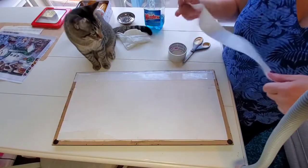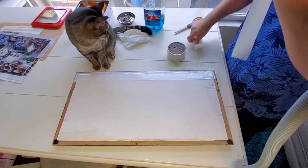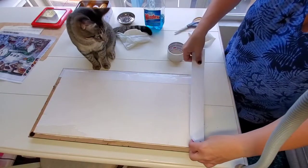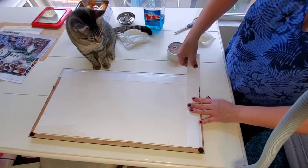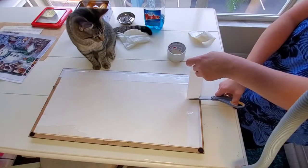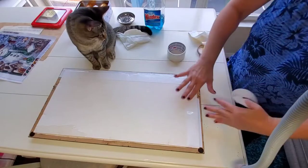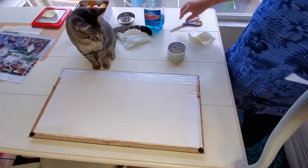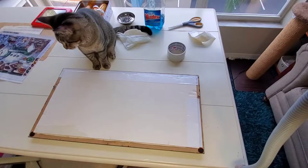Yeah, that was a mistake. Okay, try that one again. I'll be using my scissors for cutting adhesive so I don't wreck these. I can grab those, get them all gunky, and then they don't cut well. Here.